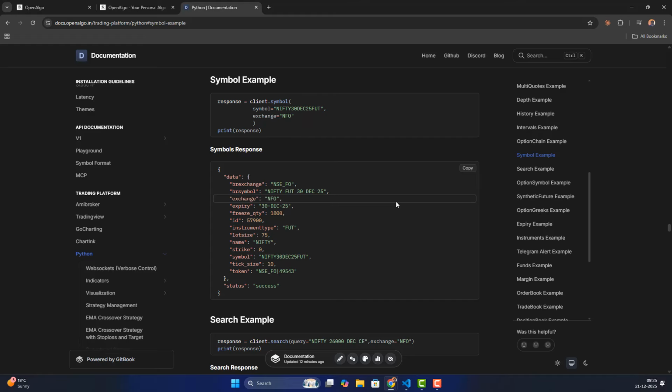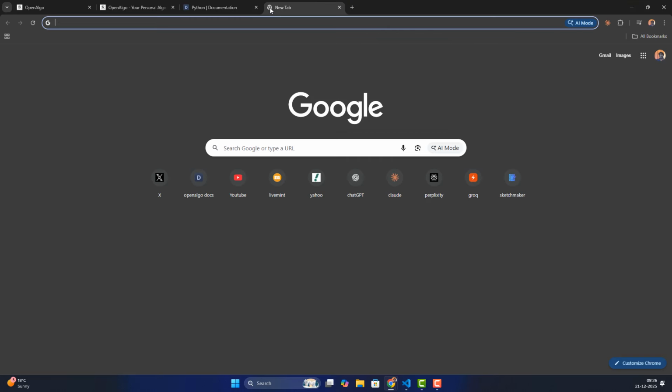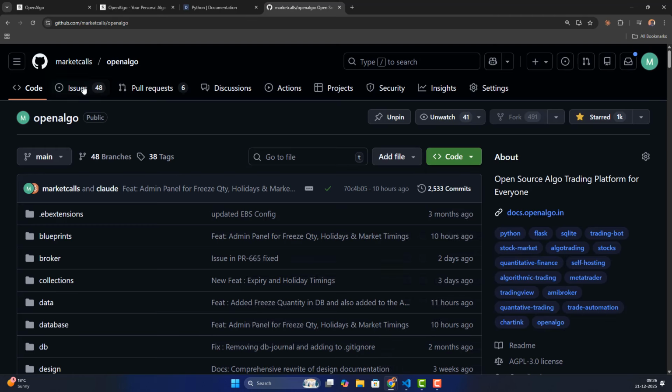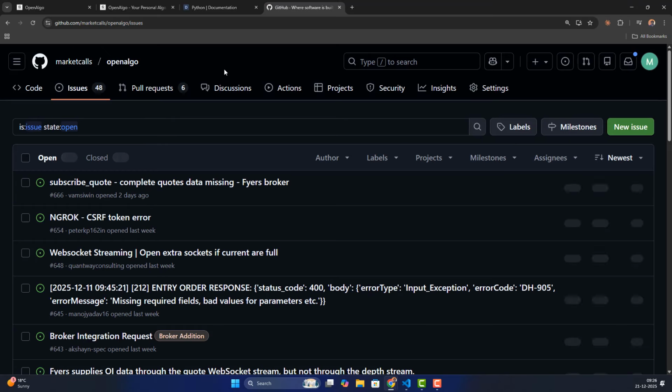Try it out, let me know how it works for you. If you are facing any errors or issues, do consider raising a GitHub issue. That is always the first place where you can notify us if there are any issues, by going to the issue section. Otherwise, you can also approach us in the Discord community. But let me tell you, the OpenAlgo GitHub issue gets the top priority. If something is very sensitive, kindly raise it over here.